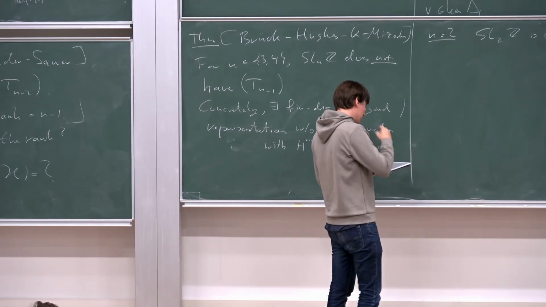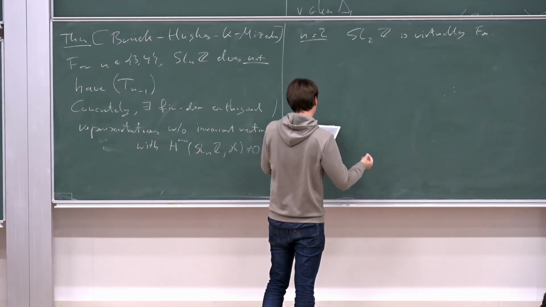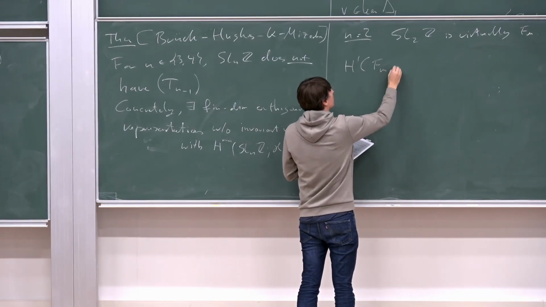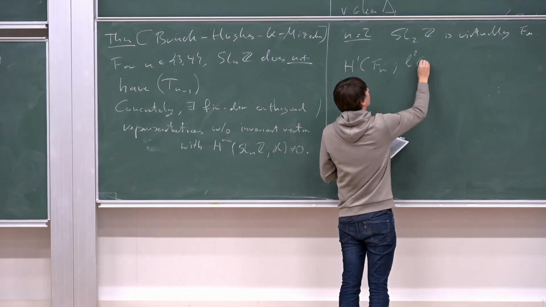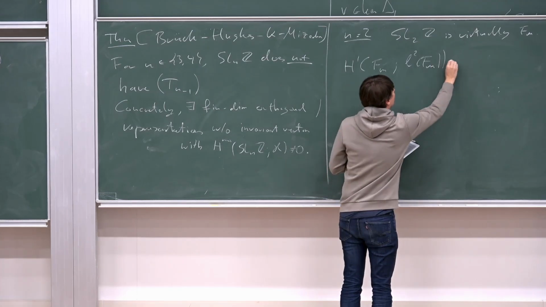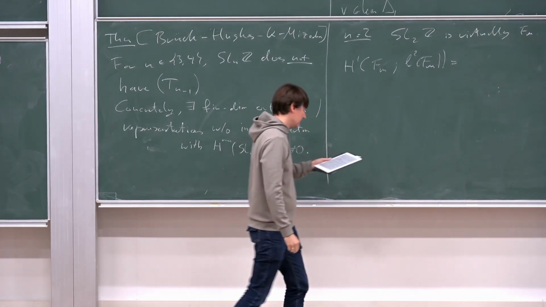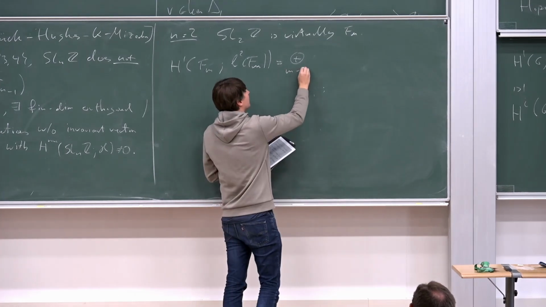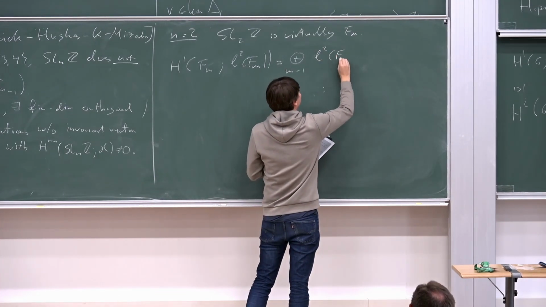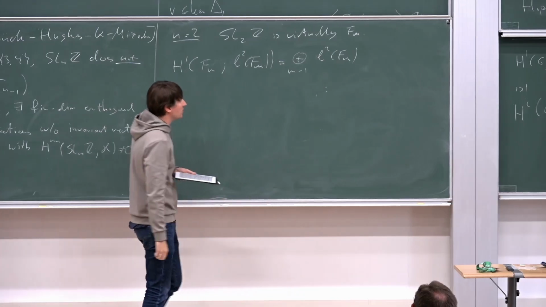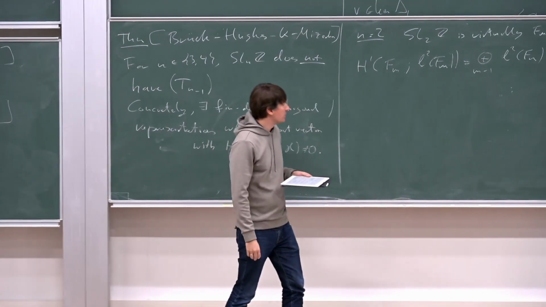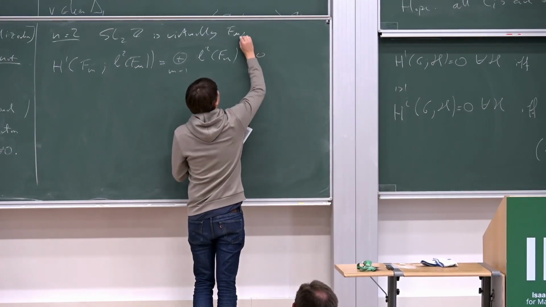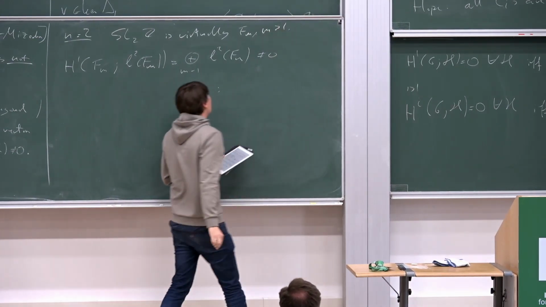And now, how do you produce a representation that violates what you want? There's an obvious choice. We can take the reduced first cohomology of the free group with its own L2 coefficients. What is it? This is L2 homology after all, so it is exactly m-1 copies of L2 of F_m. This is an isomorphism of Hilbert modules. So in particular, it's not 0, since m is strictly greater than 1.